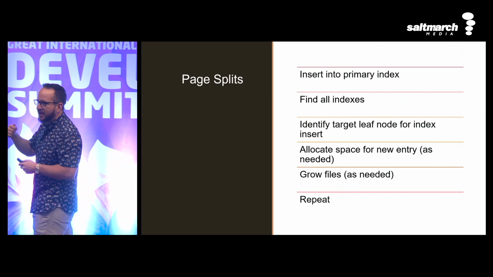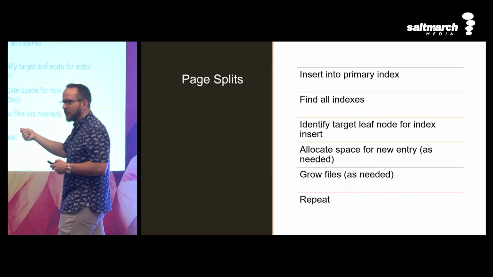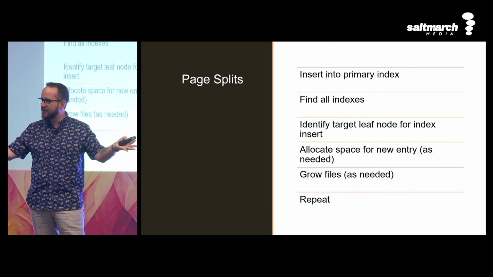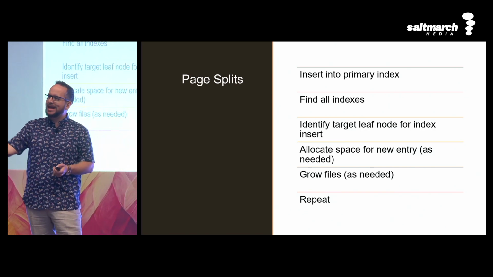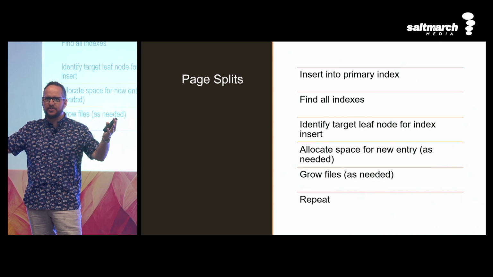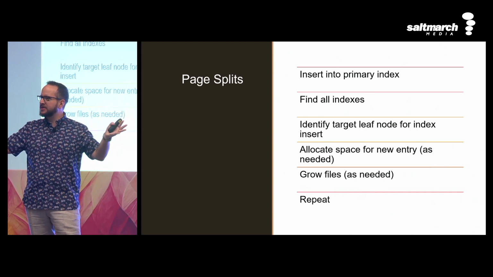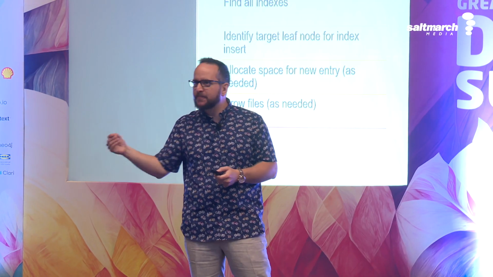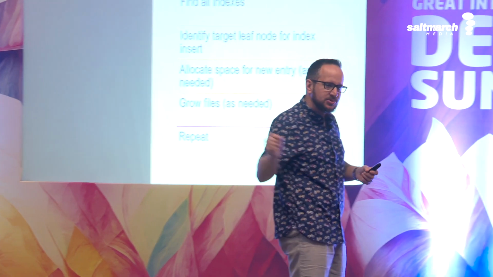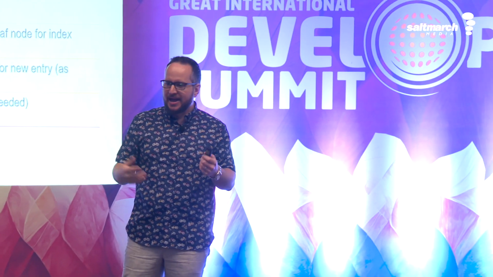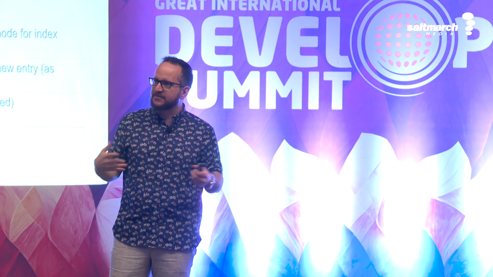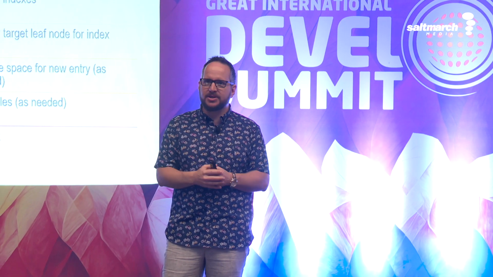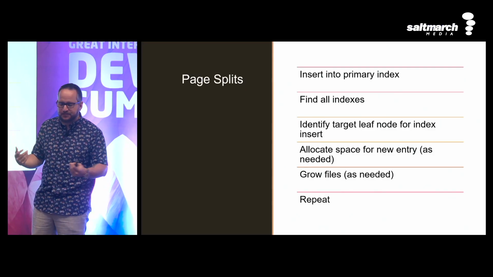Again, whether it's full or empty, it's allocating the full size of the page. So now you're wasting memory, and if you've got a lot of fragmentation, all of your pages are half full, that means all of the RAM you're using for your buffer pool is 50% empty space, but you still have to allocate that RAM. And you're doing 50% of your I.O. is empty reads, but you still have to do that I.O. And this is where you need index maintenance. From time to time, you need to defragment them. From time to time, you need to rebuild them.